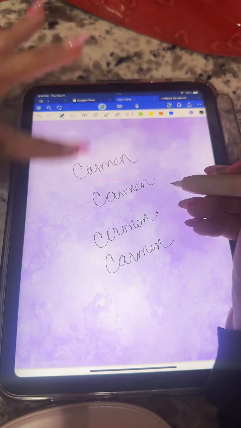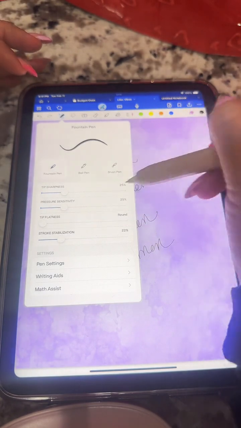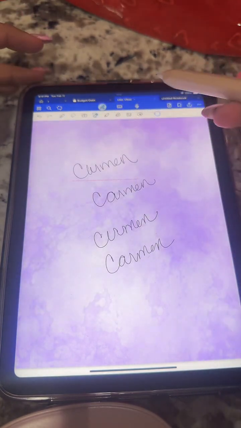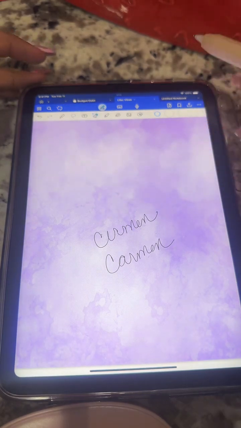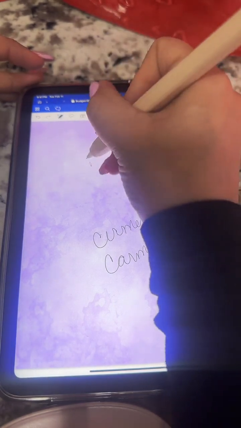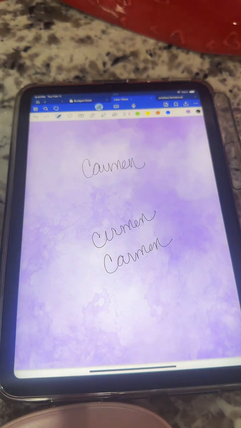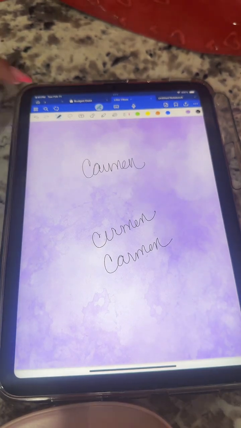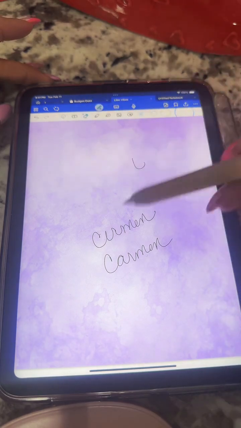So you want to see kind of how you like it, if you don't want it to drag at all, or if you want it to drag a little. It just helps you make it a little bit more stable. So if you're writing fast, for instance, it'll help you make it neater. Right? I love that it can be moved too. Don't worry, we got more tricks for you.